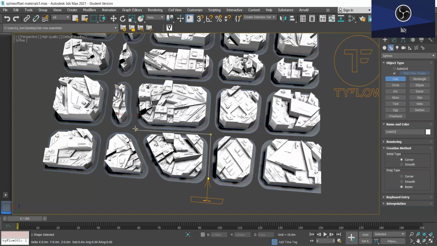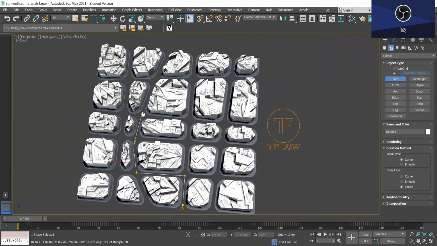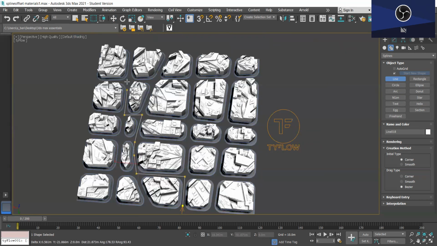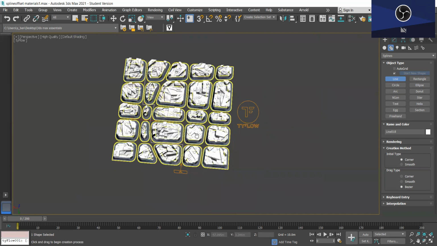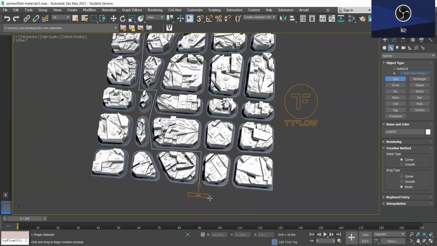I want it to go in this direction. Okay, and right click to get off that. Now that we've done that, we can give birth to some particles.